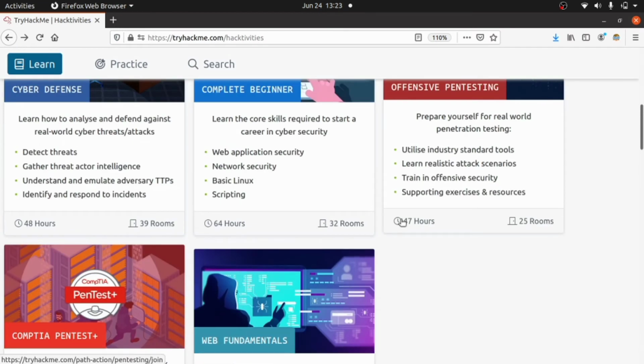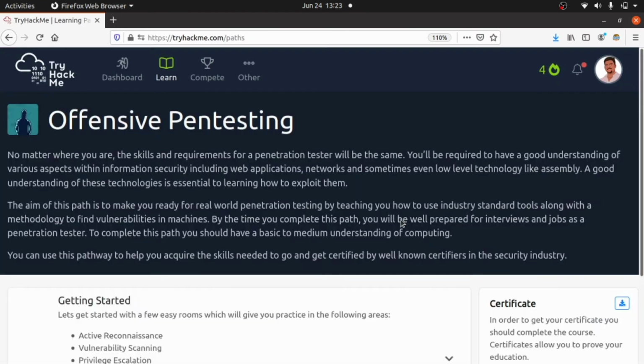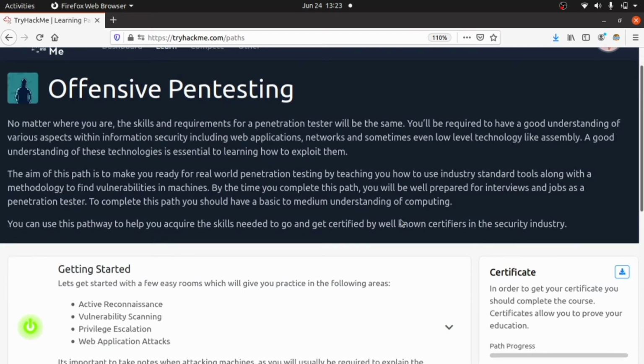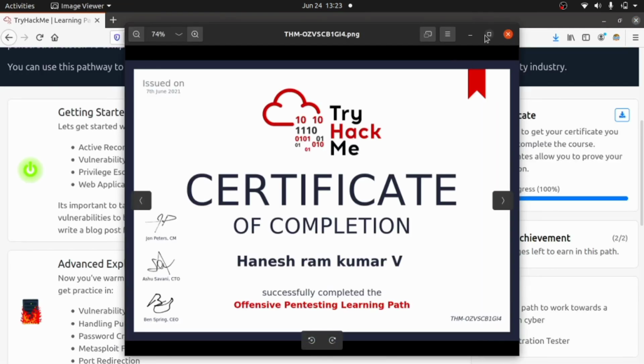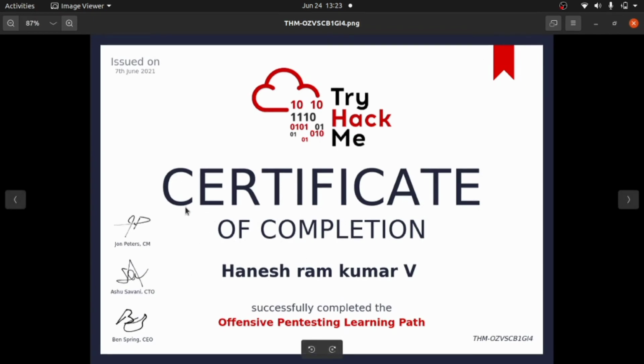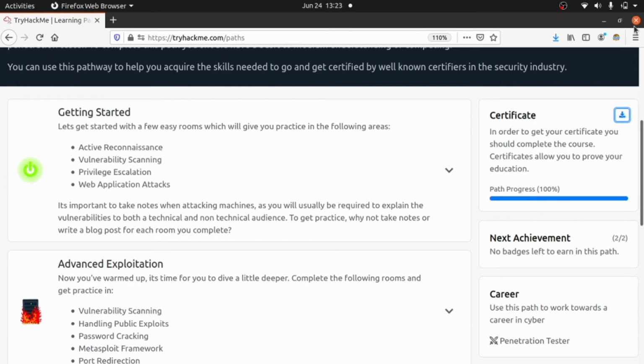That is offensive pentesting. A great learning experience, I would say, with the offensive pentesting learning path. The things which I had learned were refined, the things which I didn't know have grown very well, and I am feeling like I've become advanced. See, this is my certification of offensive pentesting. So this is what I wish to share with you all: that I have got certified with TryHackMe, and it's a great learning experience, and I really suggest you go ahead with this course.